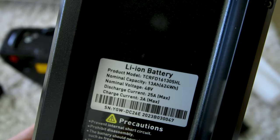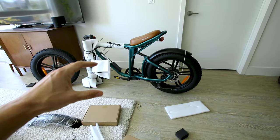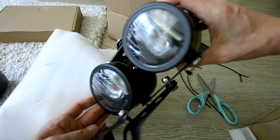The second battery is exactly the same as the first, so you're basically just doubling your range, or depending on how you ride it, riding faster for longer. What else we got? Whoa, this is quite the headlight.